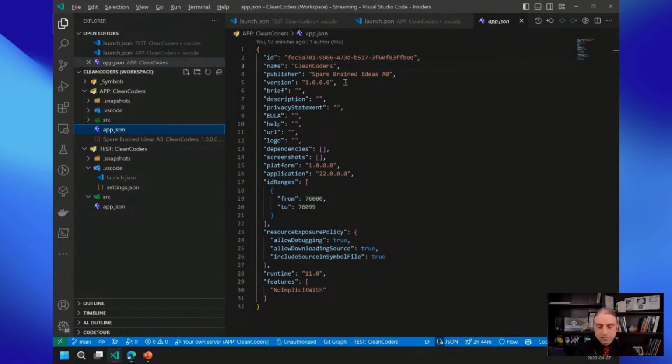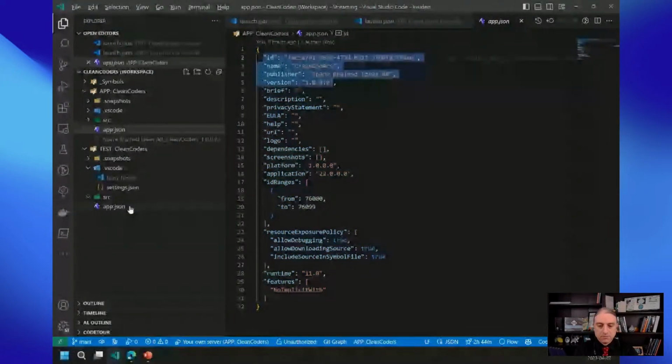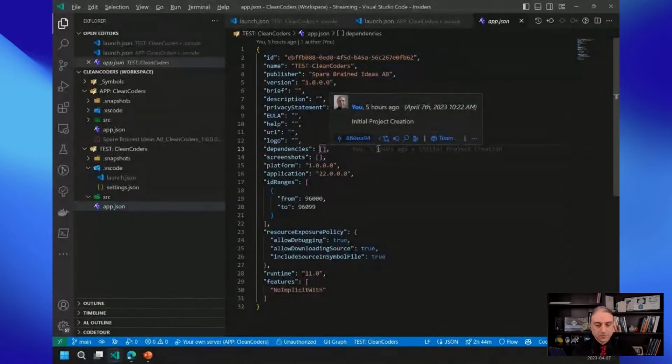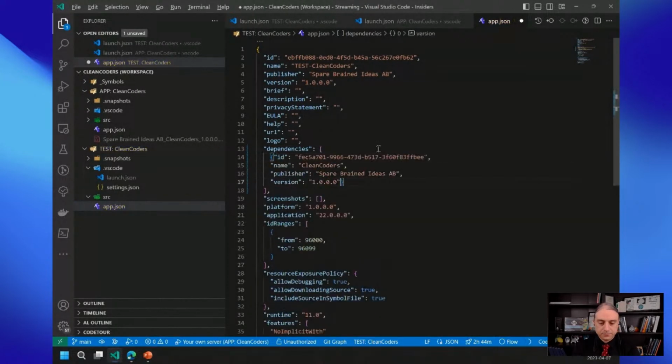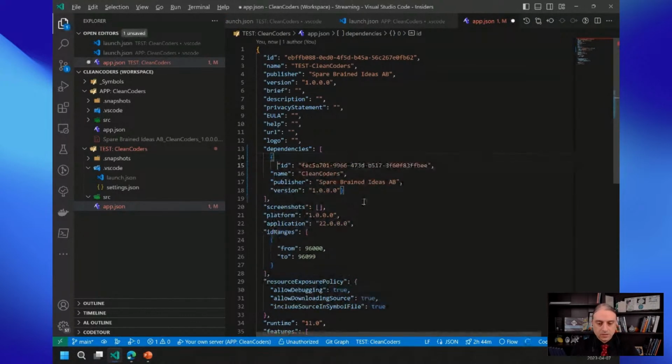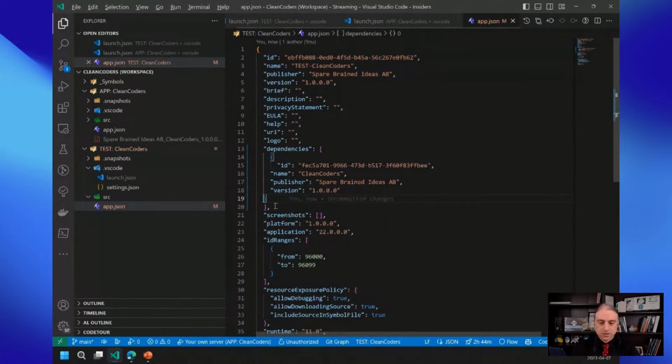But otherwise, it's pretty much an empty environment. And it's up to us to get this going here. So let's drop that dependency in here. And now we should get some lovely messages because we don't have those symbols, and that is valid and fair and correct. I have not downloaded the symbols for that.